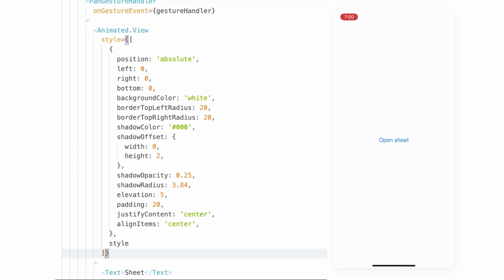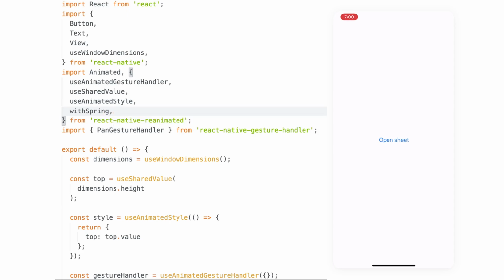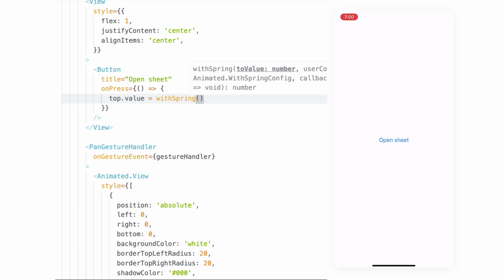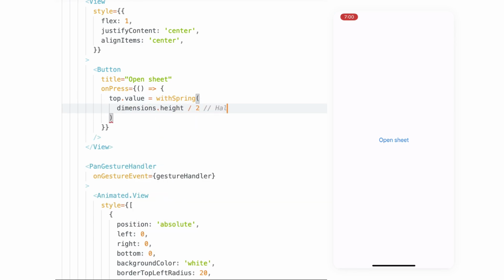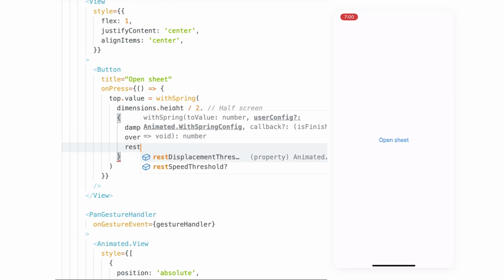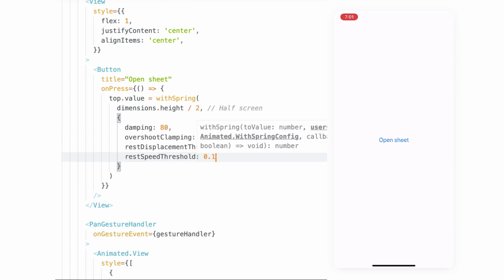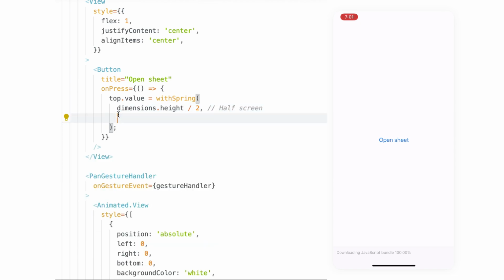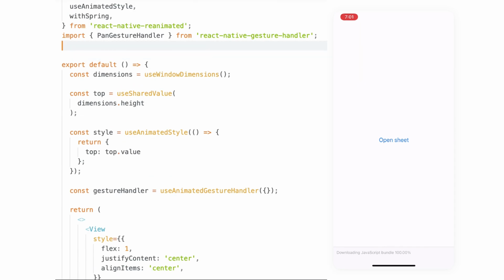Perfect. Our bottom sheet is now hidden, patiently waiting down there, so it's time to animate it when we tap the button. To show it, we just need to animate the top property. I set it to dimensions.height divided by 2 simply because I want the bottom sheet to stop at half the screen. If you want it to be full screen, you could animate it to 0. Also, I used a spring configuration I found online that seemed to be quite fine for this example, but you can definitely play with the parameters if you'd like it to be more bouncy. We might reuse this configuration, so let's store it outside our component.